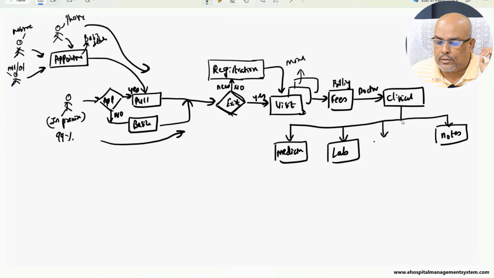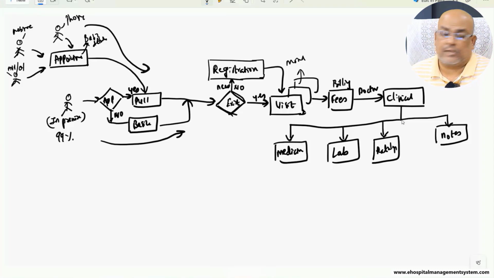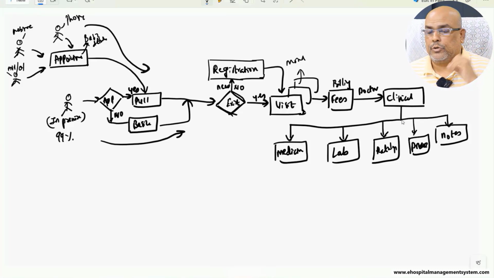He can also say, okay, go and do some kind of radiology, this scan or a chest scan or x-ray scan, whatever kind of scan. And also he can give some procedures out here. Procedures means therapeutic procedures or diagnostic procedures, saying that, okay, you have to put a bandage or something, right? And many other things. Let me know if in your hospital there is something else other than these 3-4 things I've shown here. But with my best knowledge, whatever I have seen in hospitals, these are the 3-4 things that happen, right?